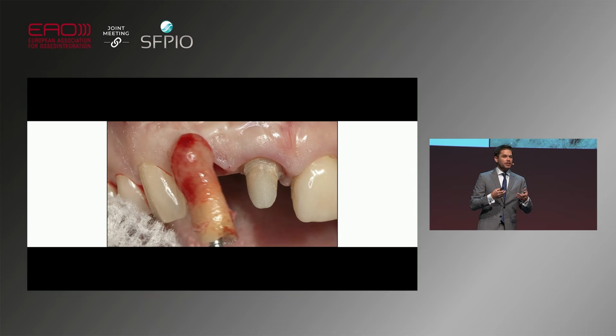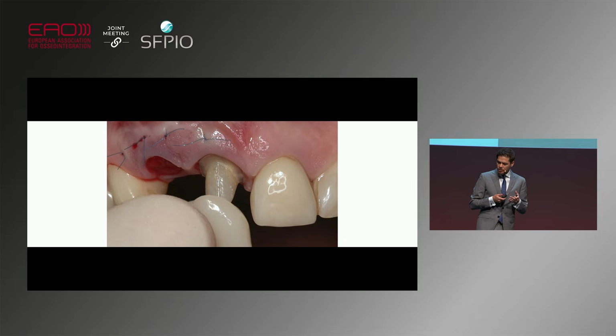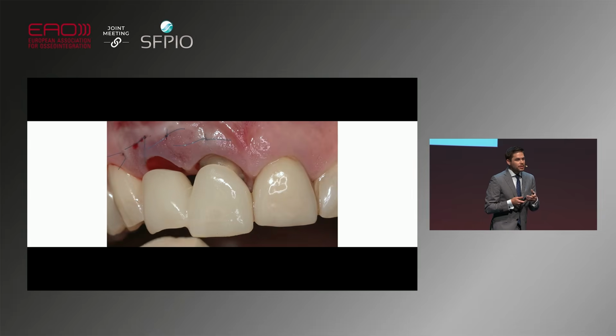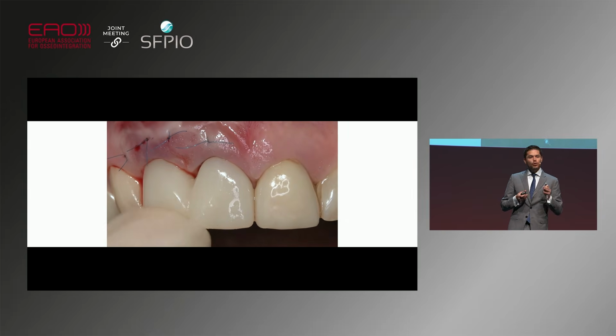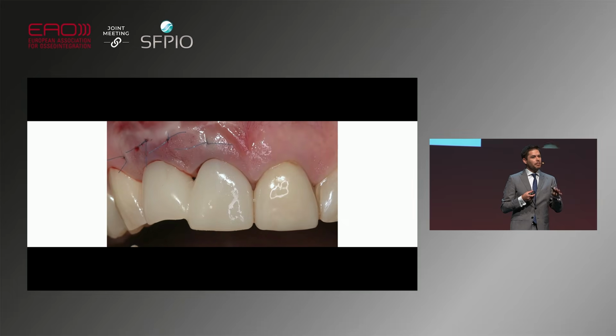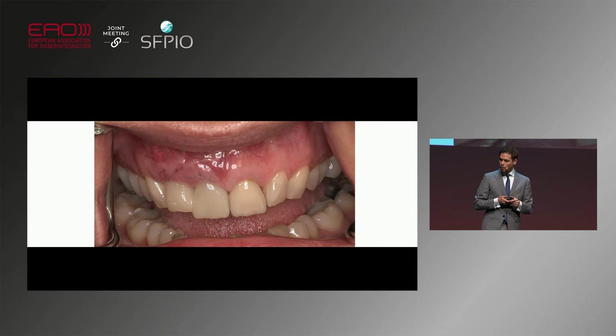And then after this, I'm going to perform what I explained before. I will perform the socket filling with the biomaterial. In this particular case, due to the high aesthetic demand, I also performed a connective tissue graft. But I think what is important in this case is that I use this type of simple provisional restoration to better support the soft tissue. And by supporting the soft tissues, I'm going to try to minimize the loss of tissue that I'm going to have. And this is basically the 1-week follow-up.